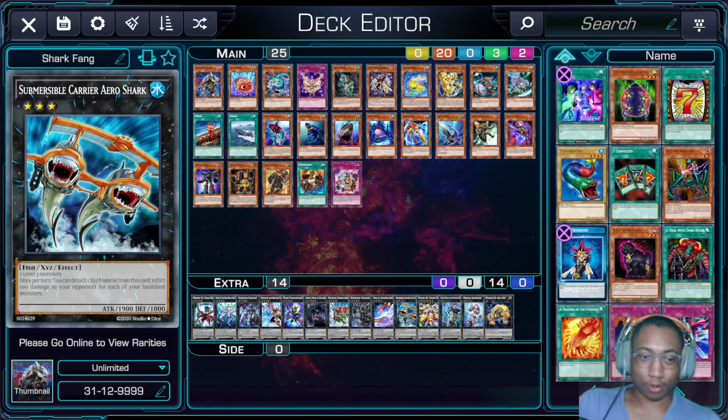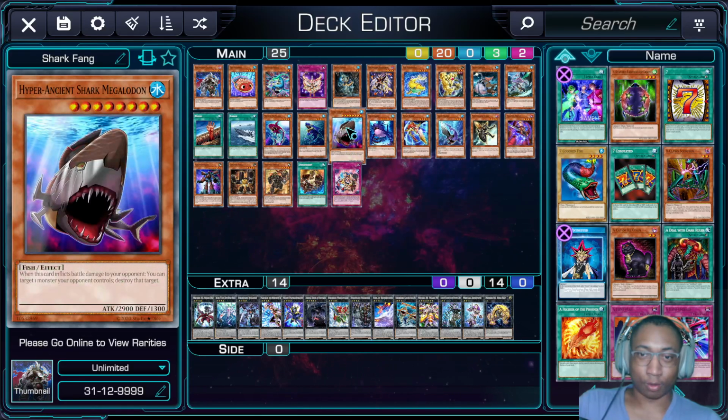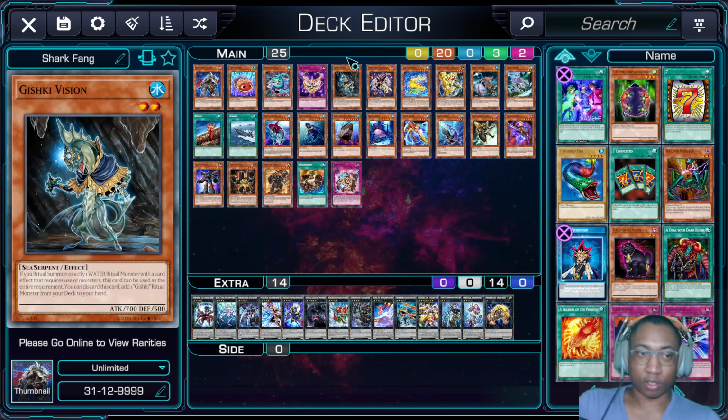So now there are just a couple archetypes here and there. The next big rarity archetype, I suppose, is Gishkis. They have a couple cards.